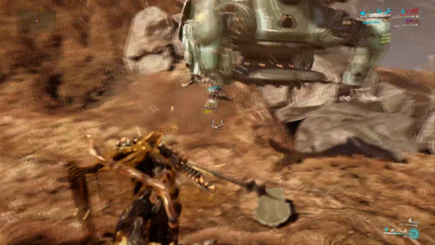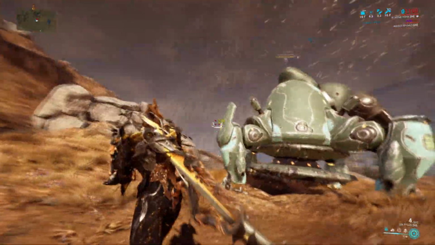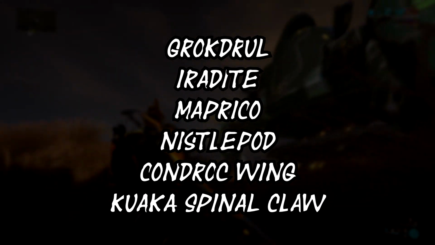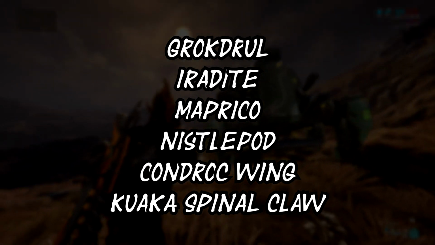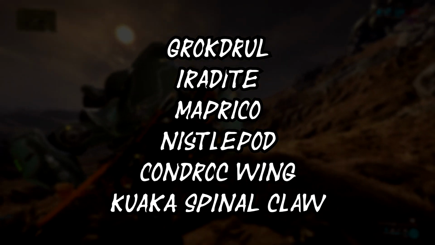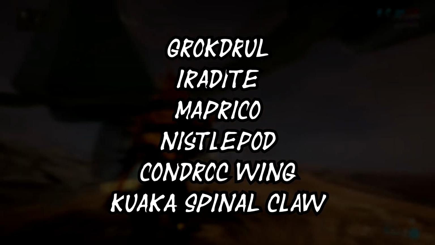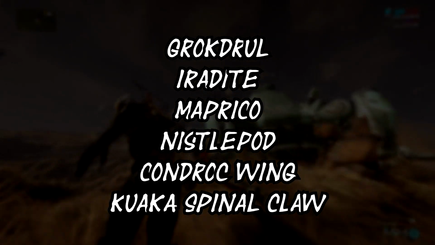Next up, I want to mention the generic plains resources, those being Grokdrul, Iradite, Maprico, Nistlepod, Condroc wings, and Kuaka's spinal claws. Grokdrul, Iradite, Maprico, and Nistlepod are extremely common. They're scattered all around the plains, and you'll basically never have to farm them because you'll get more than enough if you just sneeze in the right direction.